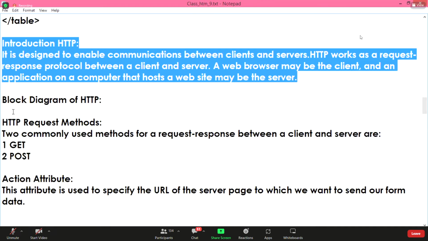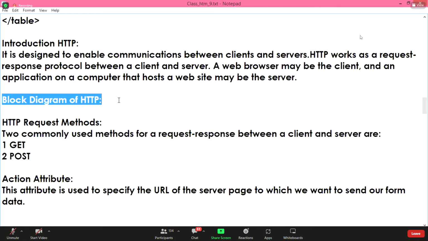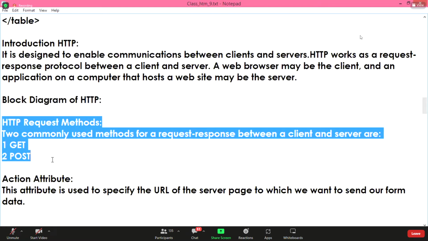Okay. Block diagram of HTTP already shown to you. HTTP request methods: GET available, POST available. I showed you. Do you remember where we are using GET, where we are using POST? In the Google level, what method did I show you? Correct, Google level, Hari, I showed you GET.